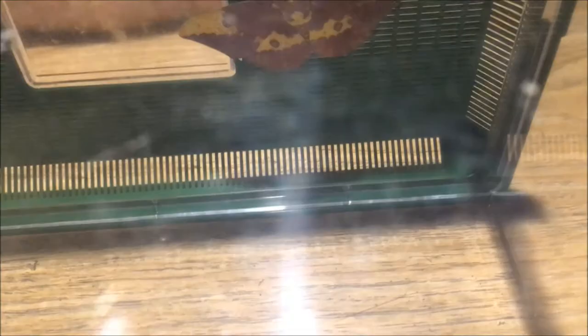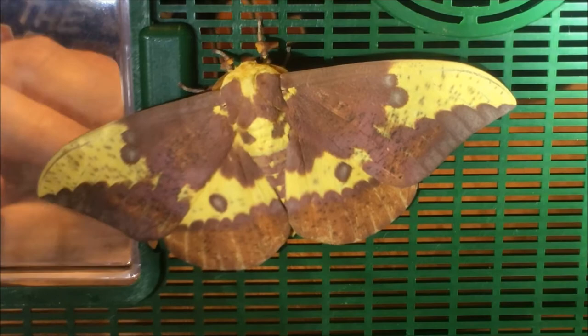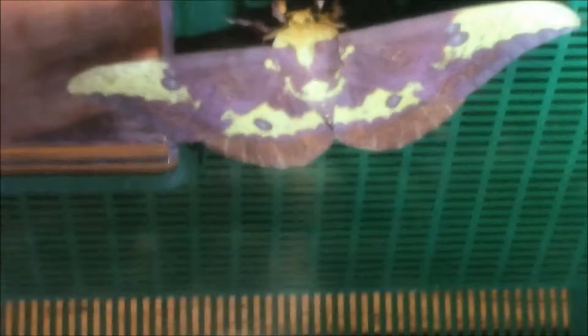These little guys love to live in pine trees. They love to munch on pine needles and sweet gum trees and maple. But the thing is, the moth itself doesn't eat at all. They eat only when they're a caterpillar. Once they transform into this moth, their only goal is to breed. So this little one here is trying to find a mate. Once it finds a mate, it'll breed and then it'll die. They have a very short lifespan once they become a moth. So it's very sad, but look at the size of this — this is actually in the family of the largest moths in North America.